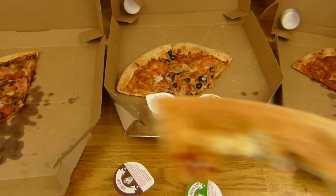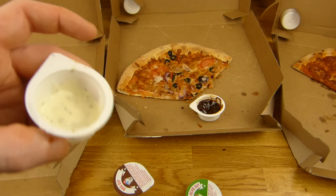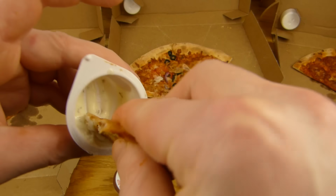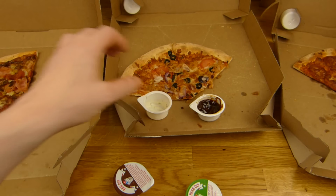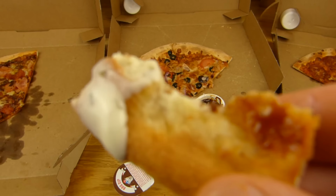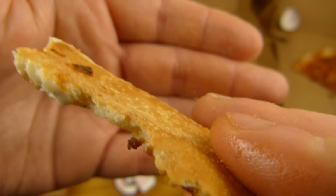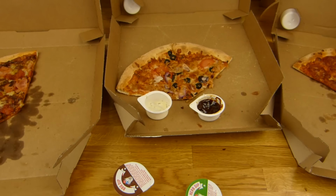That is definitely too much crust. Yeah, too much. And if you are not that hungry, then crust is really boring. Yeah, it is.